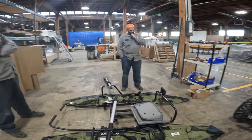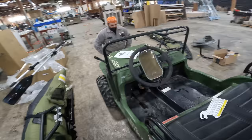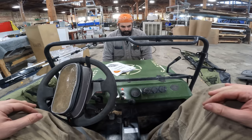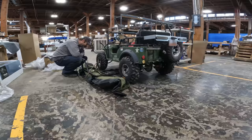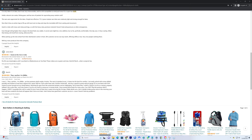A crucial piece of information is the centre of gravity of the Jeep. Easiest method to get this? Balance it on a piece of wood on a trolley jack, and when the Jeep requires minimal force to rock up and down, you've found the centre of gravity. I'm off it completely. That is the balance point. Science.